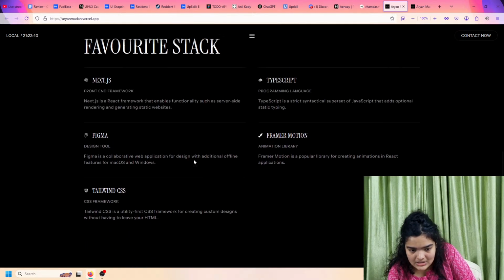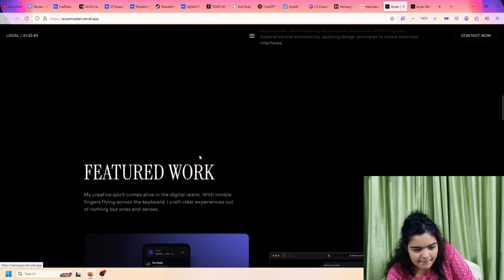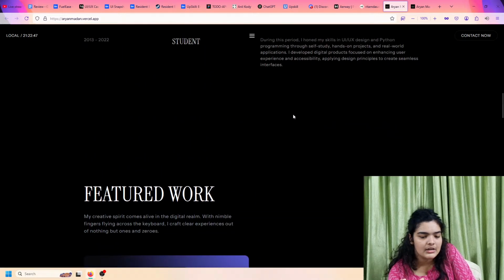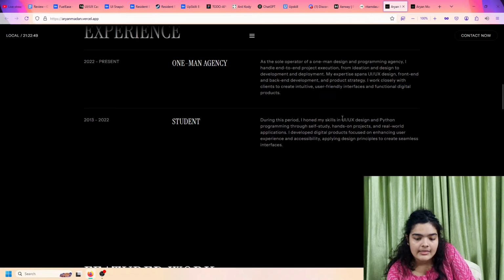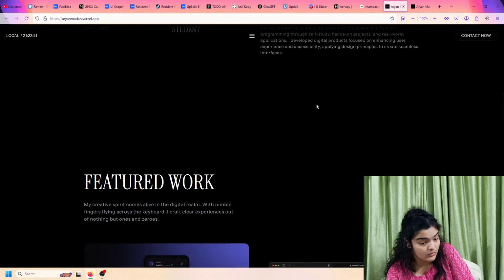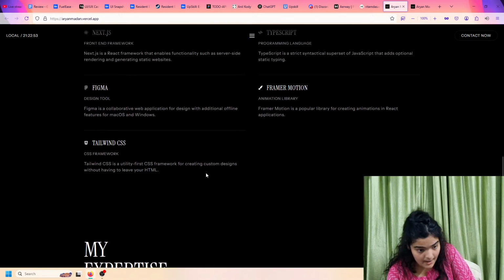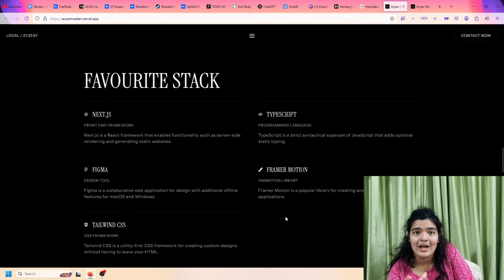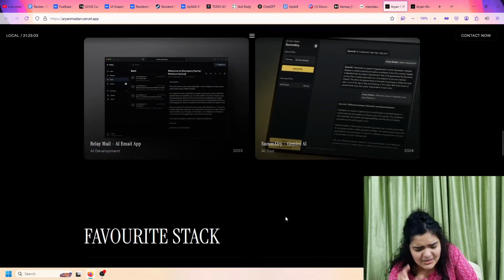I was a little bit worried on the tech stack, but if that's the case, I feel like there is a little bit of an inconsistency that made me think. So you have UI UX going on over here, and then you have this being your favorite stack, and UI UX is not present, which is why there is a little bit of disjoint, because either you're claiming to be great in UI UX and then getting it disjointed in the favorite stack section. Something is off here.